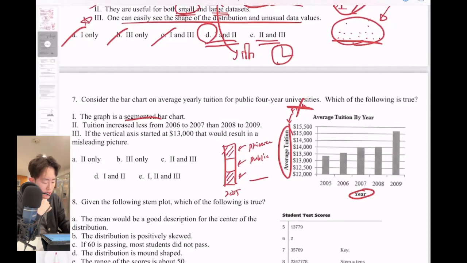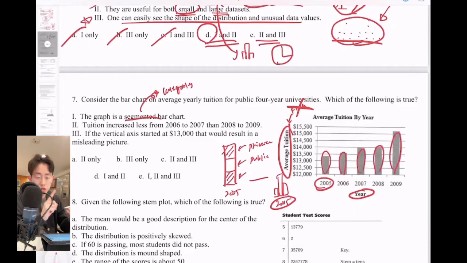Or you can represent 2005 here, here, here, separating the 1 year into 3 different categories. So all in all, a segmented bar chart needs to have some sort of categories per year, depending on the type of colleges, urban, rural, or private, public, whatever they want to study. It seems like it's just a straight up 1 bar for these though, no different colors, no legends shown. So it is not going to be a segmented bar chart whatsoever.